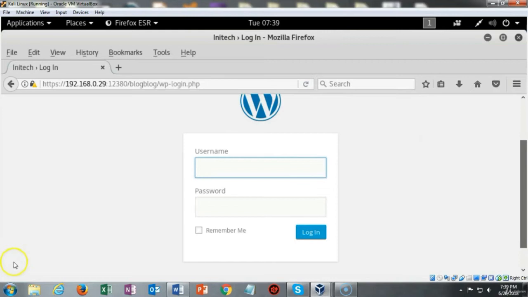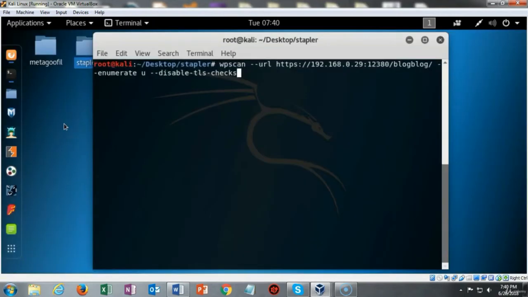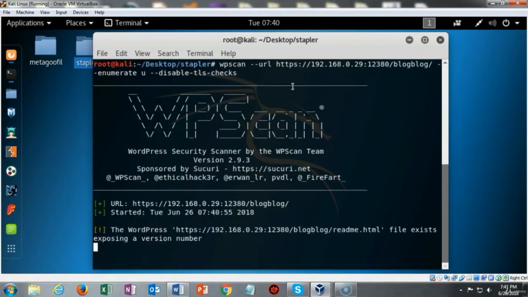So we're going to run a WPScan and see what we can gather from this. We're doing this WordPress scan hoping to enumerate some users, some plugins, or some other vulnerabilities that might be present. I've typed this command, which is available inside of the lab. I'm going to hit enter, and in just a moment we'll start getting some scan results. This might take a little while, so do be patient.